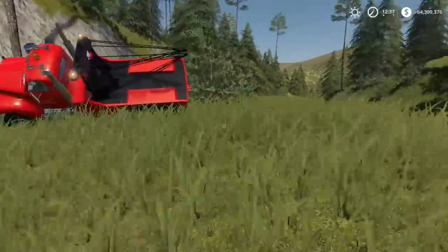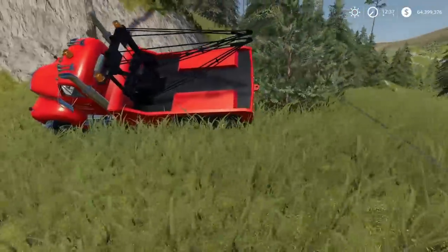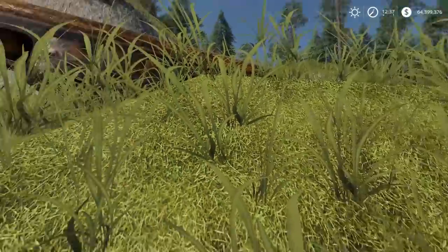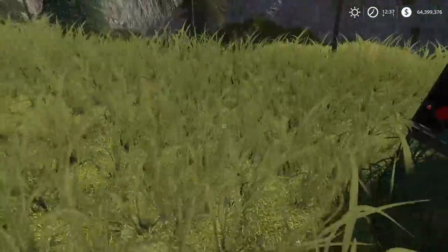That's just gonna happen if I don't have it pinned to a tree. Basically what I need is a wall of trees here. That's the only way to do it. And then the winch is probably gonna snap once we get the tow truck actually secured. This tractor weighs too much. We need something bigger. We need a bigger wrecker, dude. We need a bigger wrecker.